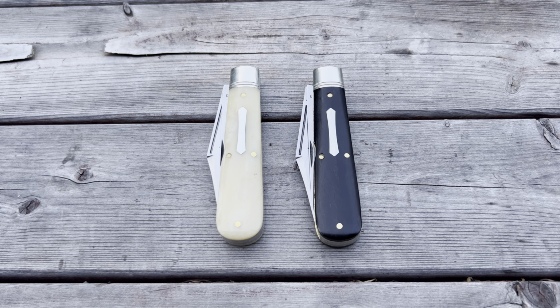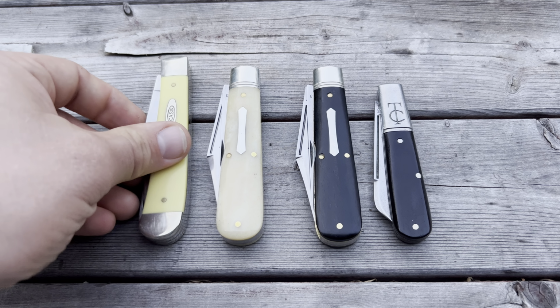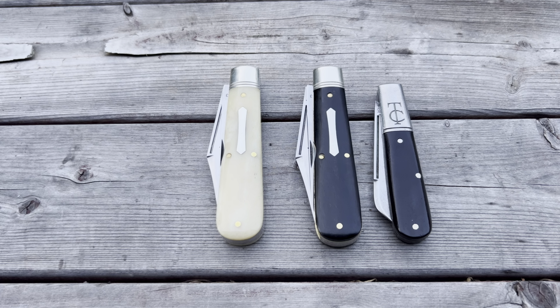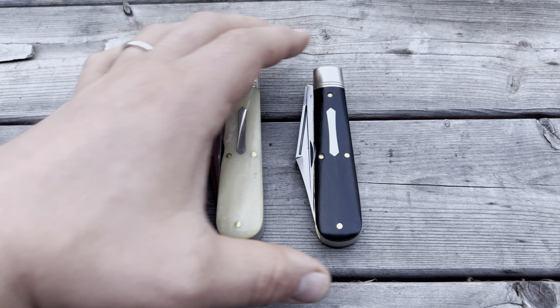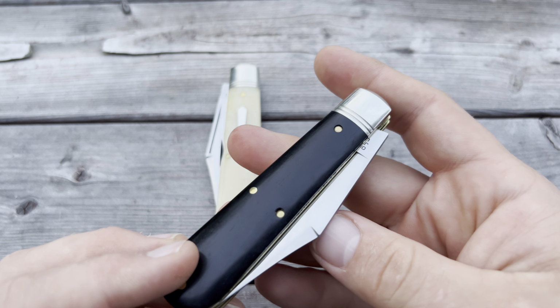So this 86 pattern is a relatively large pattern. I'll show you it in comparison to the 15, which is GEC's medium-sized pattern, and then in comparison to a Case Trapper, which is a well-known larger pattern, and you can see it's between those two in its length. So it's a relatively large pattern, and I think that is a good thing for a harness jack, because you want to be able to get a good grip on it and use that awl if you need to.